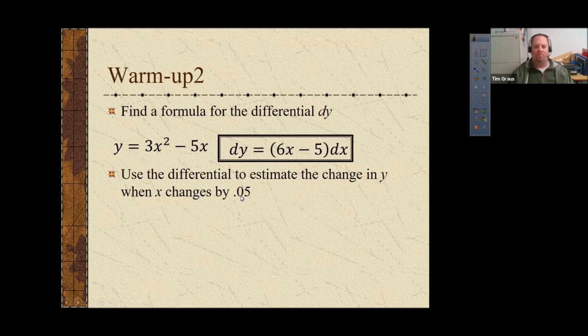But if I go over several steps away from the vertex, changing by 0.05, I'll be on a much steeper part of the graph and the y will change much more. If I go very far away from the vertex and change x by 0.05, I'll be at a very steep place on the parabola, and that y value will change even more. So I need to be a little more specific. Let's say we want to know the change in y when x changes by 0.05 with a starting value of x equals 2. Now that I'm a little more specific, see if you can calculate that.